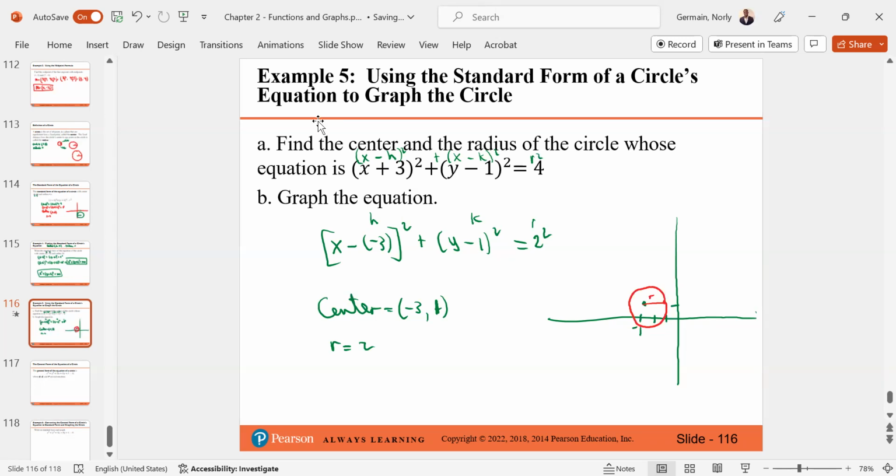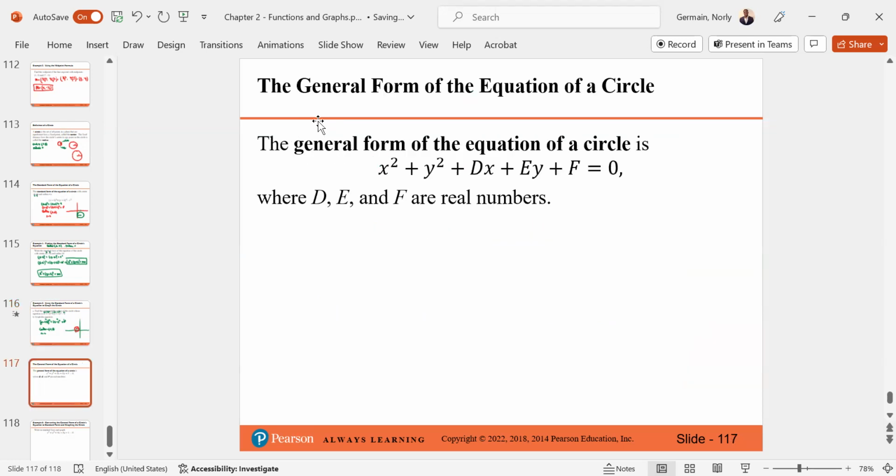If you don't have any questions for that, we're gonna see the general form, because everything we see so far is the standard form. How about the general form of the equation of a circle? It's a big one, yes. The general form is a big one, but the good news is like you learned in the previous chapter about how to solve quadratic equations. So if you plan on solving quadratic equations, then you should know how to deal with the general form of the equation of a circle.